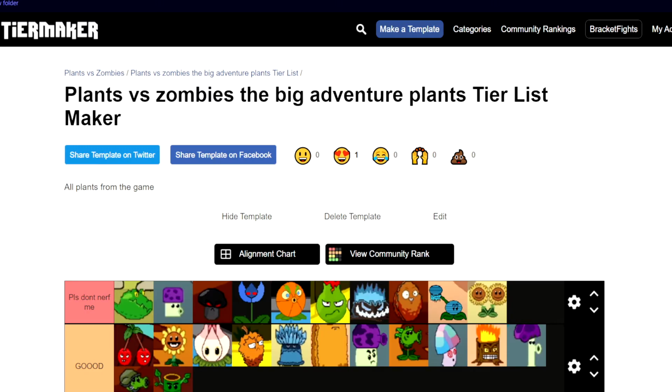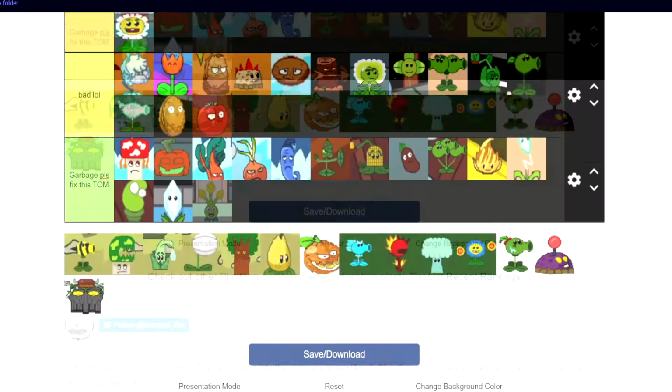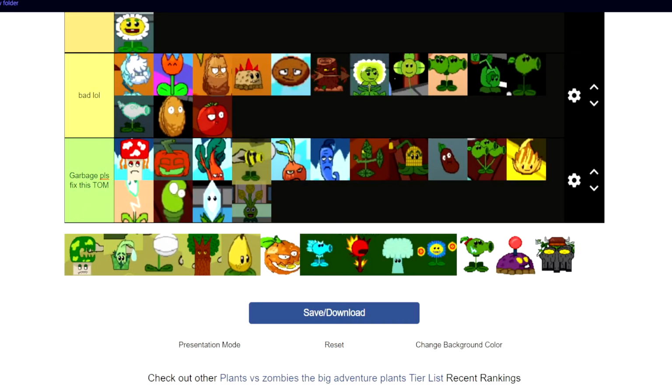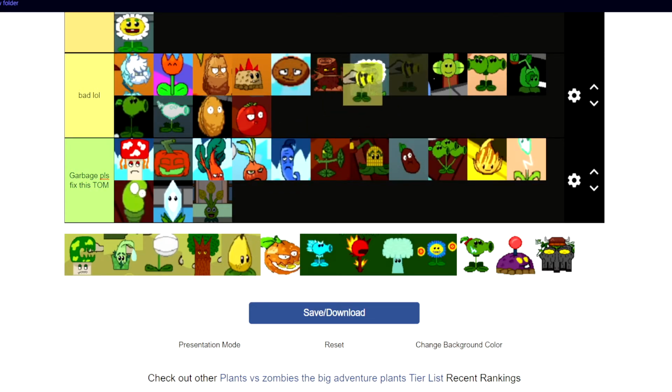It's like you could spam this guy. I mean, he's damaged when the zombies touch him. He deals like a lot of damage on these zombies, and it goes like strike. It's the best plant in the entire game. Bee Shooter is right over, actually.